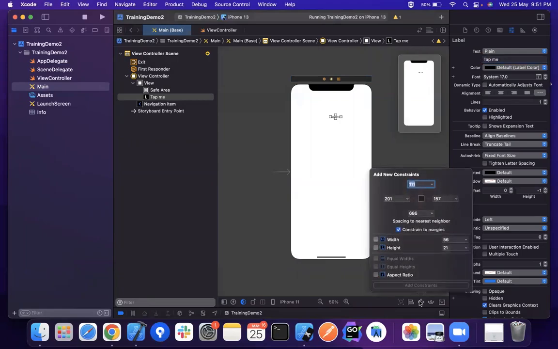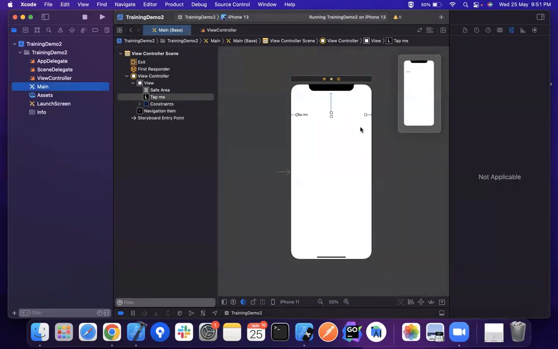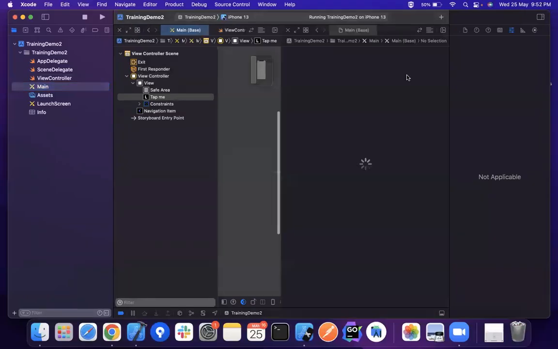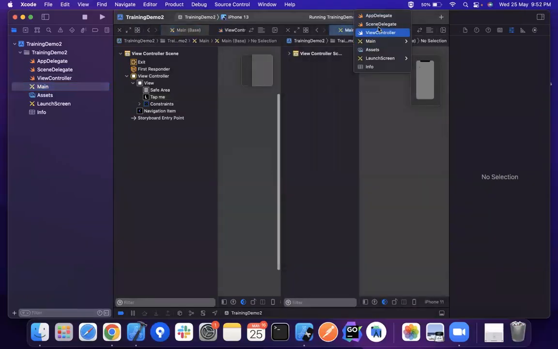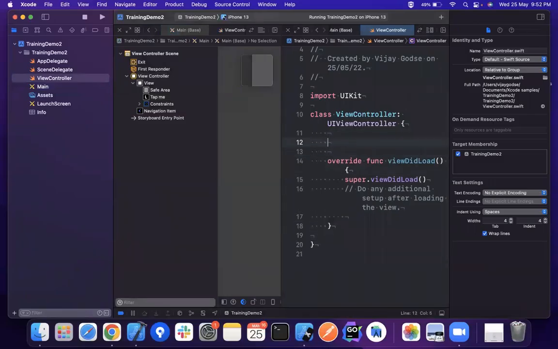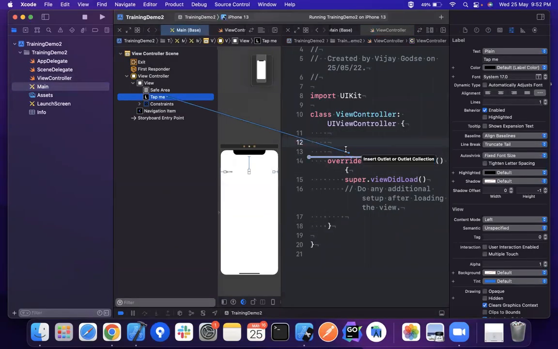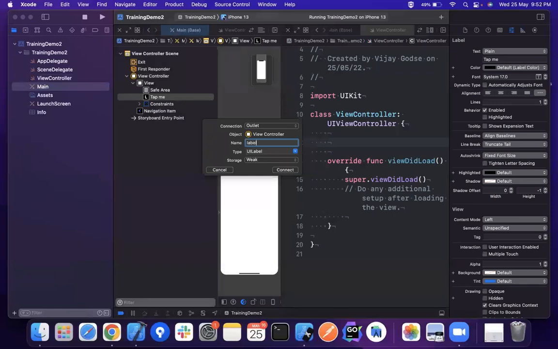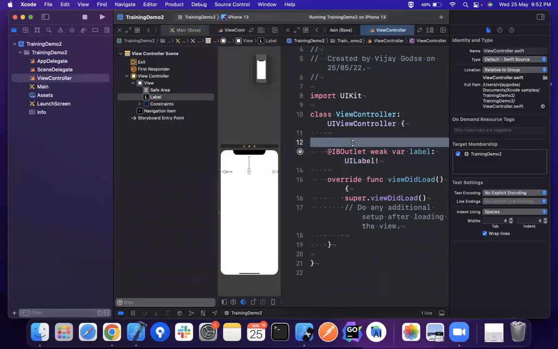I will just add constraints here. Okay, so on click of that, what should happen, we can just create an outlet and show the tap in the debug area. This outlet is label.